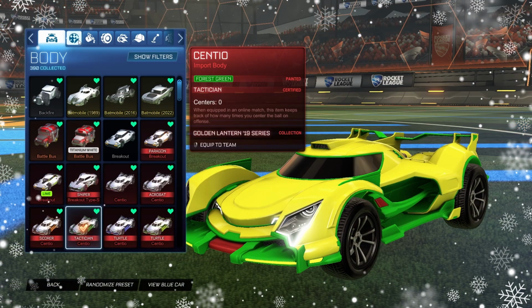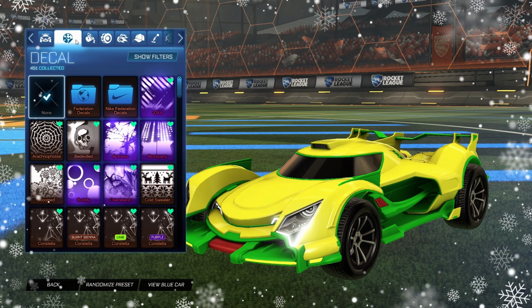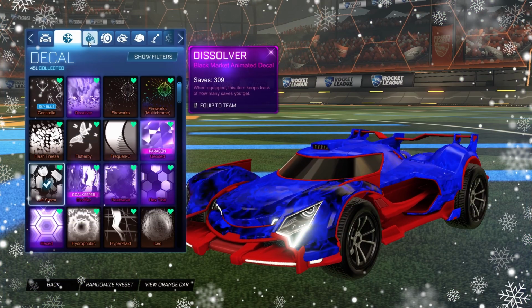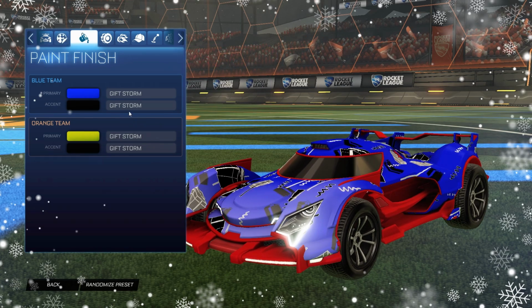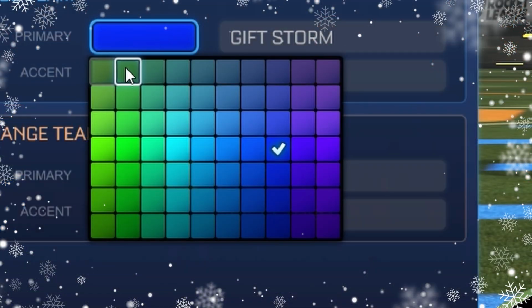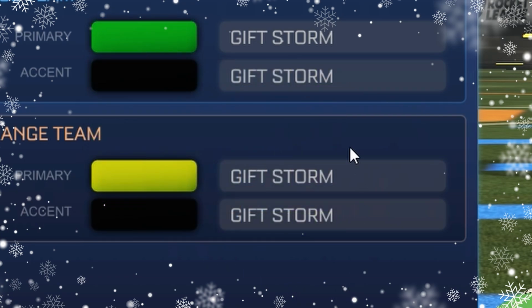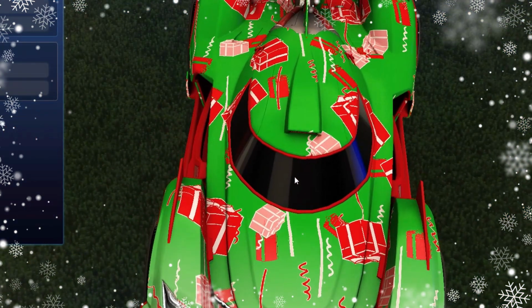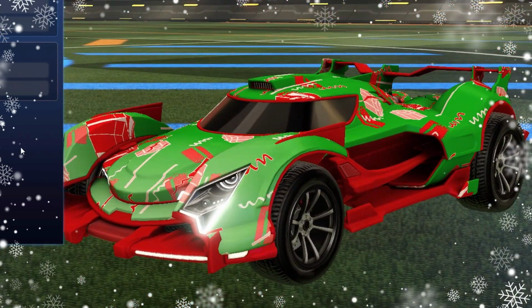orange side. Moving on to your decals, you are going to want to use the Gift Storm decal. Go on down to G. There it is. Moving on to your colors, you are going to want to use a darker green for this one. So you're going to want to do a 1, 2, and a 1, 2, 3, 4, 5, 6. And then you're going to want to do a red secondary, excuse me. So you're going to want to do a 1, 2, 1, 2, 3, 4. So you guys can see that nice, Christmassy red and green once again.